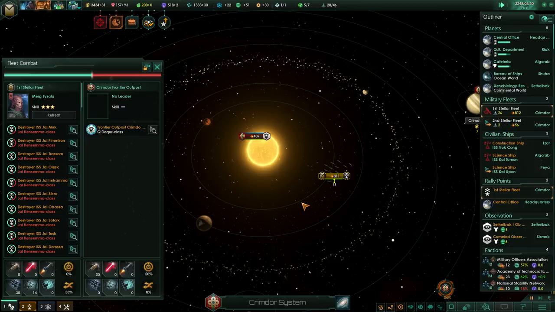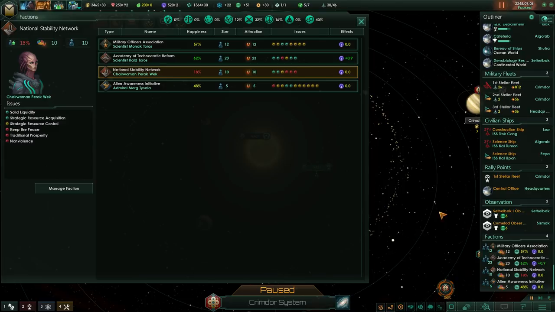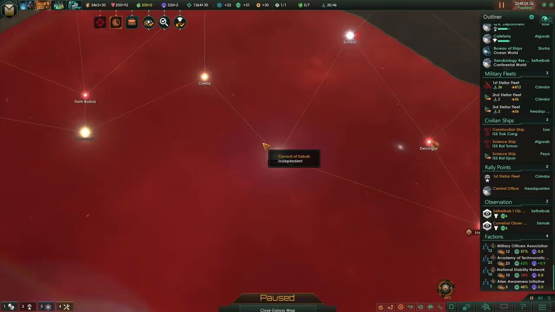Whoa, National Stability Network. They do not like that we're at war. Peace, traditional prosperity, which we don't have. Non-violence. Uh-huh. Well, you'll have to deal with it for a little bit.